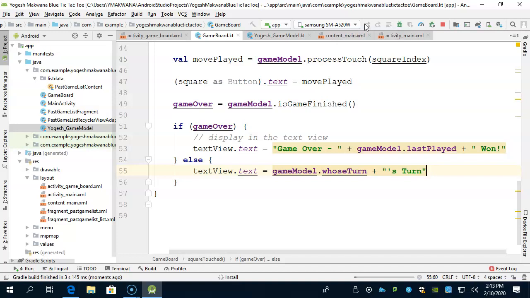It's important to show this, because if both of them have played one move each or two moves each, then you don't know whose turn it is just by looking at the board, who started. So now it still opens up with the same X's turn, but when I touch, it changes to O's turn. And that's what this else here is doing.